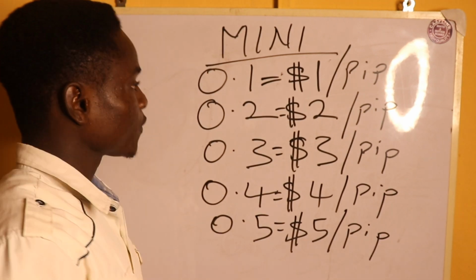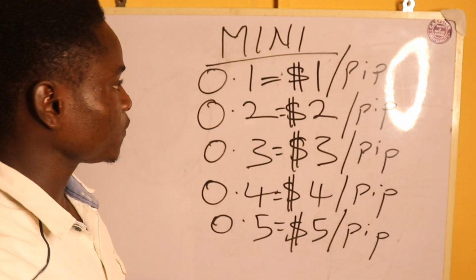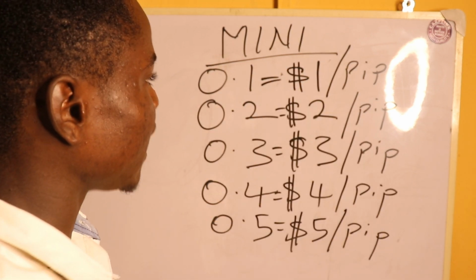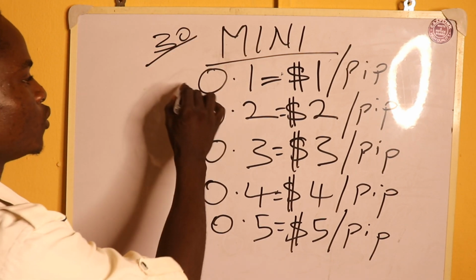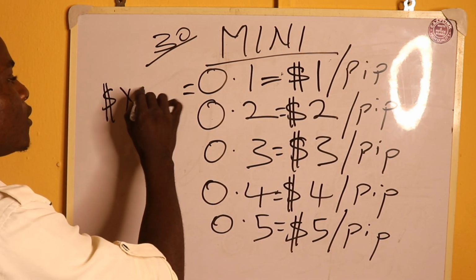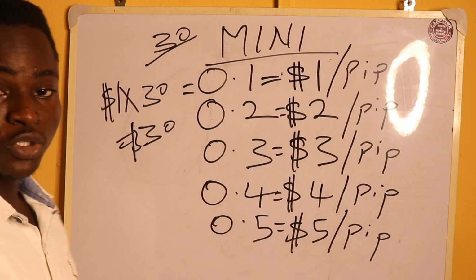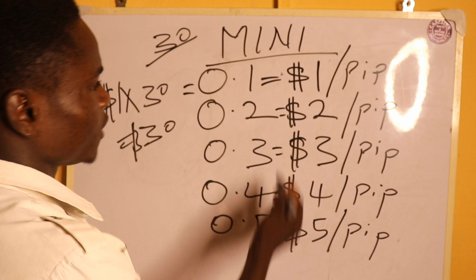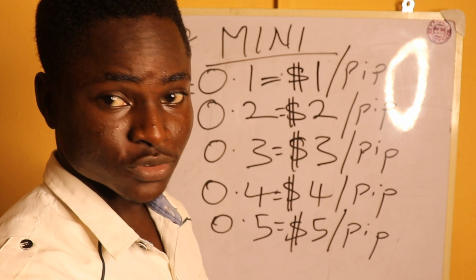So you'll be making about $1 if you use 0.1 lot size on your account. Then you'll be making $1 per pip, for each move that the market makes. So let's take for example that the market moves 30 pips in your favor. If you use this 0.1 lot size, then you calculate $1 multiplied by 30, which gives us about $30. So you'll be making $30 if the market moves 30 pips in your favor, right? So these are the breakdown of the lot sizes, and you now know which lot size to use on your account, right?